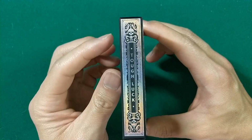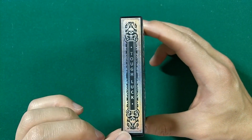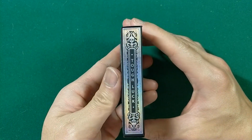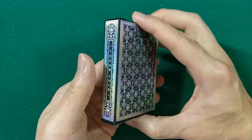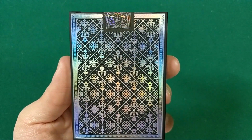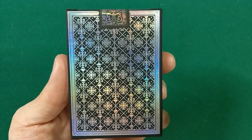Moving on to the side of the tuck, we have skull and bones here. And then we have a sword going through the skull. Reads Tough Luck going vertically. And then the same sword going through a skull and bones design facing the other way. And I believe it's going to be the same on this side as well. Yep, very similar mirrored side flaps, and then on the back, look at that, absolutely amazing. We're gonna get that very similar sword through skull and bones alternating pattern facing alternating directions.